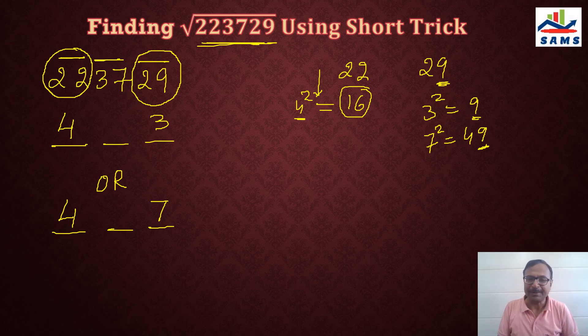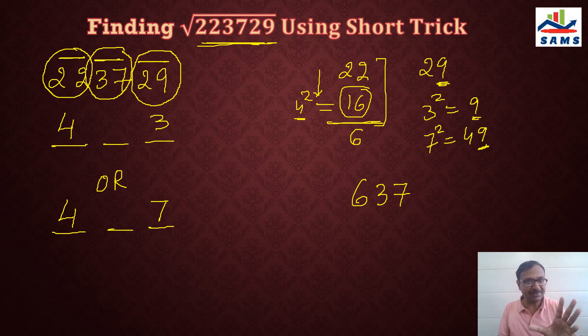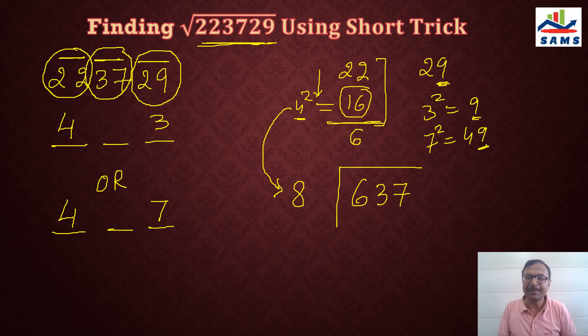How do you do that? See, 22 and 16, the difference is 6. Just write the second pair 37 with 6, so you get 637. The first digit is 4. Double that up, you get 8, and just write it like this. Now, this is the single step which nearly resembles long division, but let us not call it long division. We are using double of 4 here and subtracting 22 and 16 to get 6, and then using the second pair 37 with that.